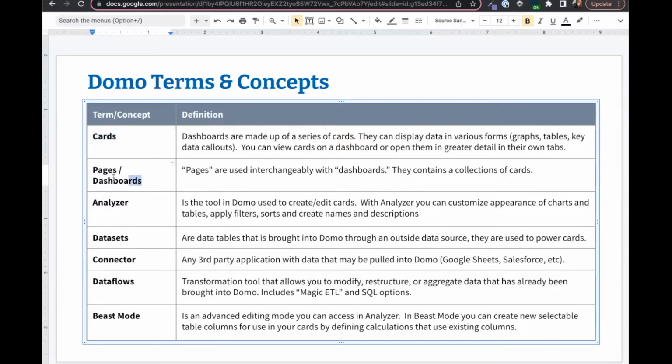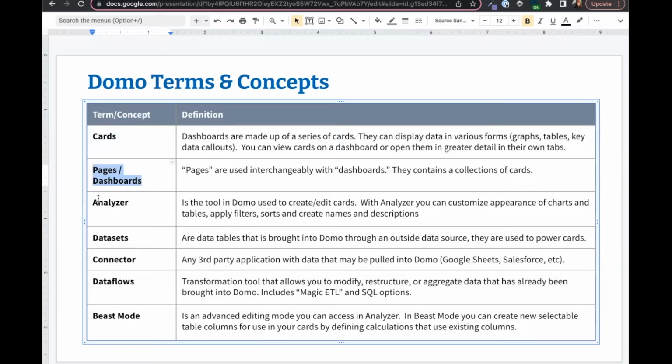Moving on to that next section, pages/dashboards. These are terms that Domo mostly uses kind of interchangeably. So anytime you're looking for dashboard and you see page as an option, but not dashboard as an option, you can just defer to page. It's going to take you where you need to go. But mostly in the places that I think folks are going to be spending their time when they're getting started out, especially, things will be labeled dashboards, and that's going to be really helpful.